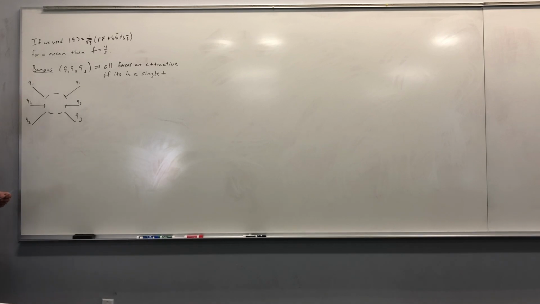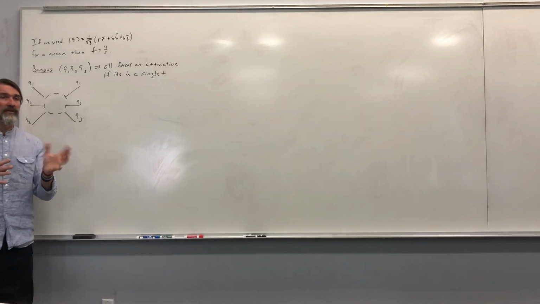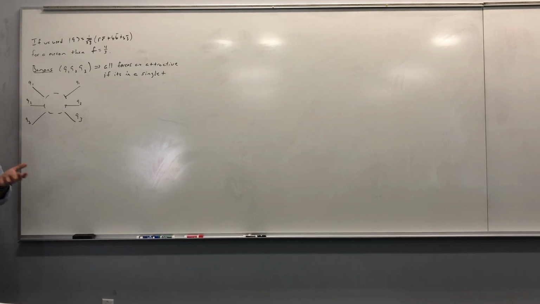Well, this story, if you think about it, could be quite a bit more challenging than the meson case. Because for the meson case, we basically had 2 quarks. And if F was plus, they were attractive. If it was minus, they were repulsive. Here, though, depending on how we fill this in, we could consider the forces between this quark and this quark, or this quark and this quark, and so on. We could actually pair these up in different ways and ask whether they're repulsive or attractive.